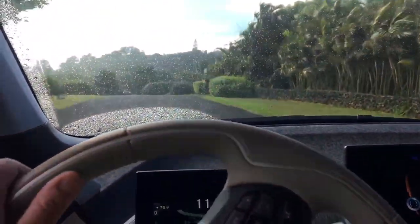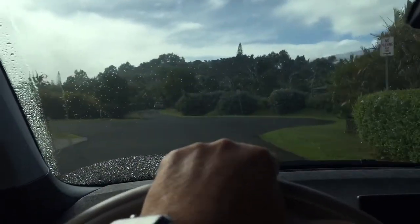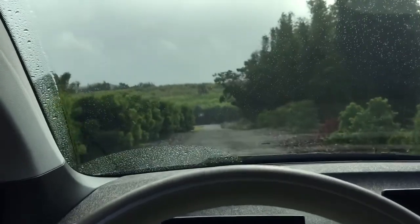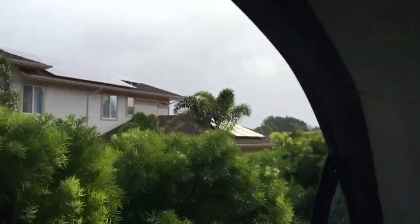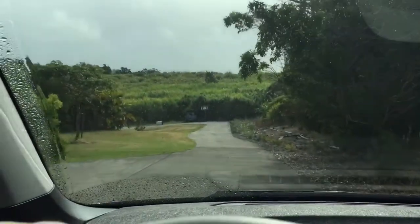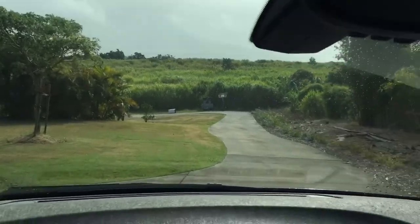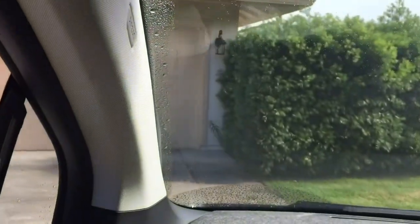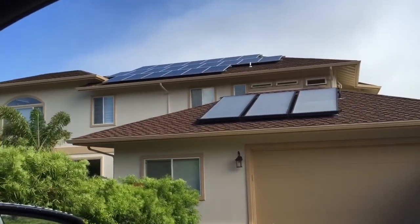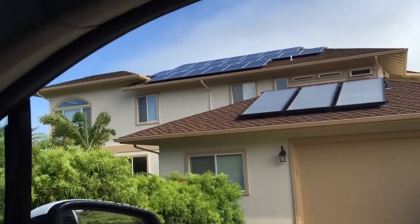This neighborhood has a private water system, so there are separate fees for that. This is nice — the Ohana has a totally separate driveway. There's the house. I'm not going to go all the way down because there might be tenants there. There's a garage back here. I just wanted you guys to notice that there's a nice fat stash of PV solar and hot water solar on the back side of the house.